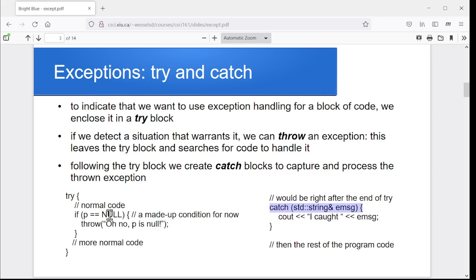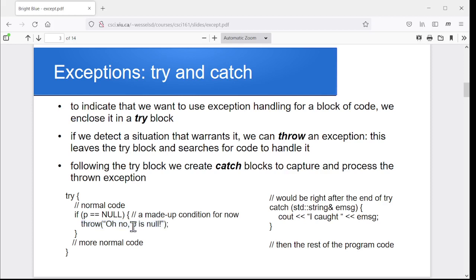But if we detect something where we explicitly want to generate an exception and say, this is a problem, then we can use what's called a throw. So you stick in an error test and say, if for instance this pointer is null, that shouldn't have happened. I want to generate an exception saying, I can't do my normal processing anymore because something's broken here.